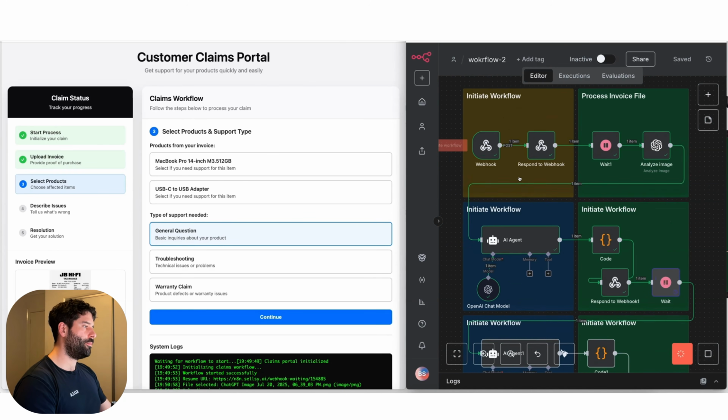Okay, so I'm going to pause now because at this stage, you've probably seen the first video. If you haven't, you can go back and watch it. But we understand now that we interact with this workflow at different stages. We press the start button to actually start the workflow.